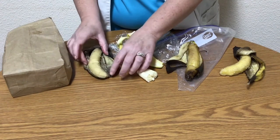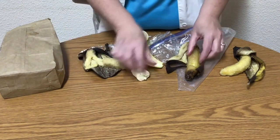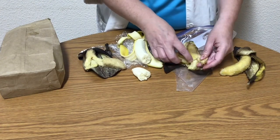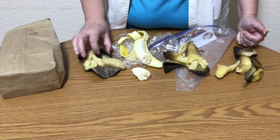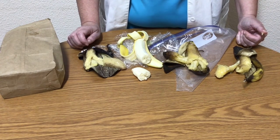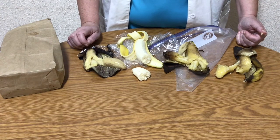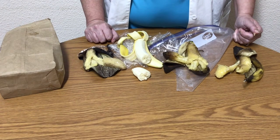But why does the paper bag help the banana to ripen the fastest? Well, it all goes back to chemistry. Most of the bananas that are sold in the United States are grown in Central and South America. The bananas have to be harvested while they are green so that they can travel the thousands of miles to get to our grocery store, and then they will be just turning yellow when they are put on the shelves. One thing that triggers the bananas to begin to ripen is the hormone ethylene. Ethylene is a gas that is produced by the bananas, and this gas is a catalyst in our chemical reaction — that is, the banana ripening. We all know that a catalyst helps speed up the reaction.